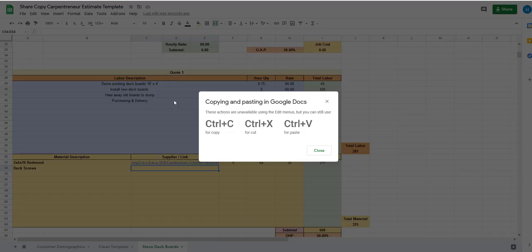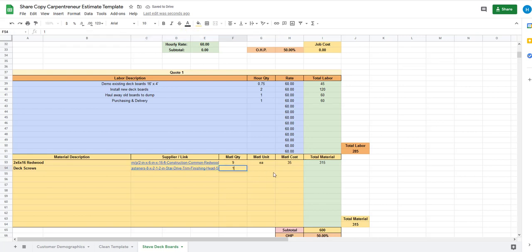And we can paste it in there. Control V. We're going to get one pack. It was about $10 plus tax, so let's call it 11 bucks. And I also am going to have a dump fee. And I'm probably going to have around, I don't know, let's call it 2 cubic yards. And I think they charge around $20 a cubic yard, so that's about $40.